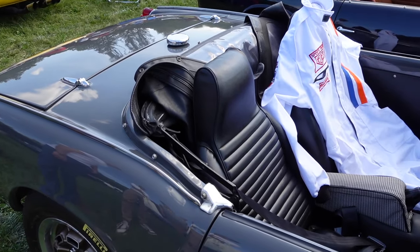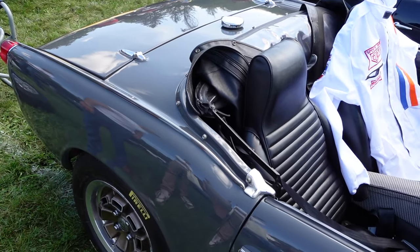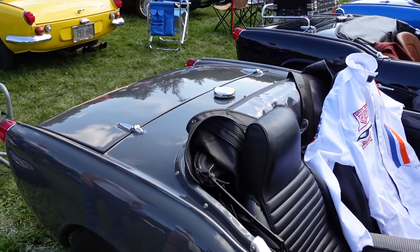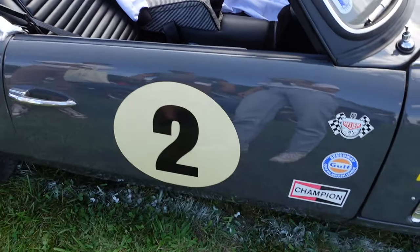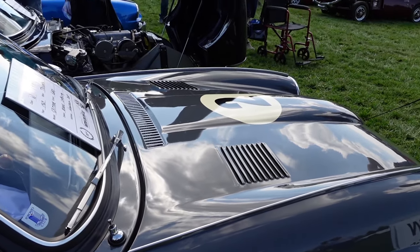It's been running great ever since. He does drive it everywhere. That's awesome. He put 15,000 kilometers on it in 15 weeks, two summers ago. Good. 9,000 miles that year. Wow. Yeah. I painted this in my garage myself. Wow, really? Just our little one-car garage. Oh my gosh. So what was the process like?